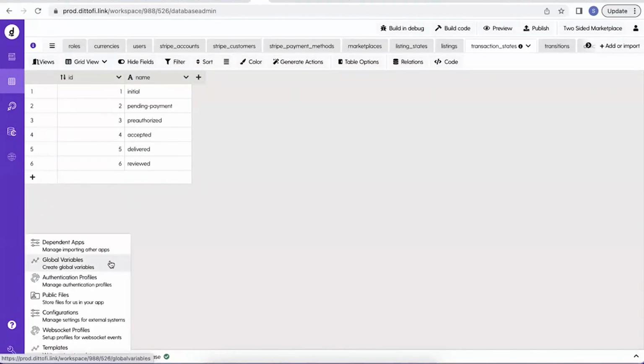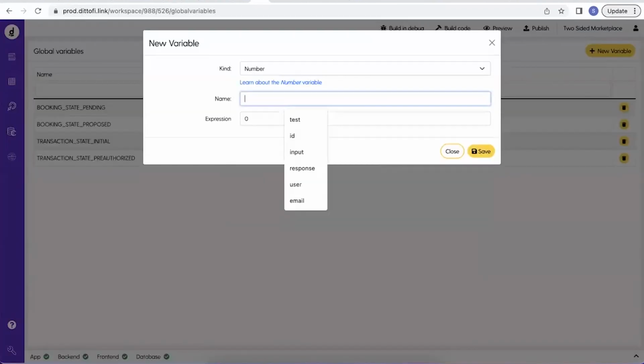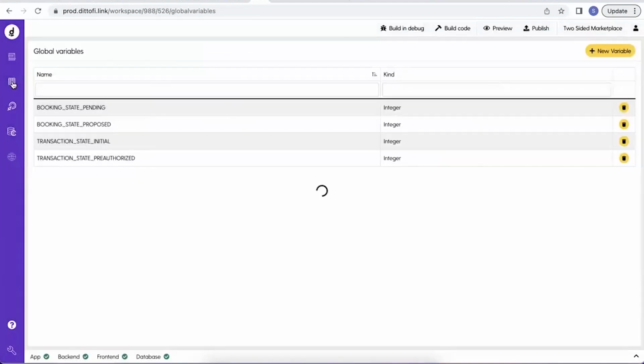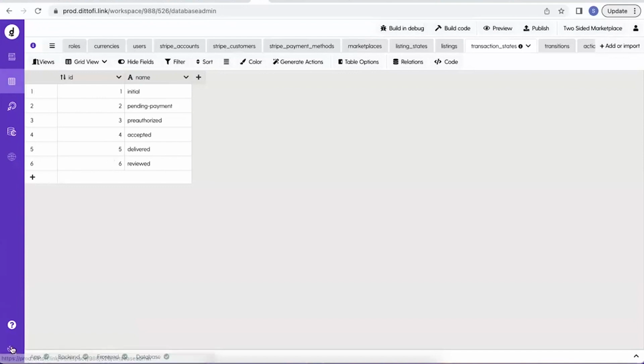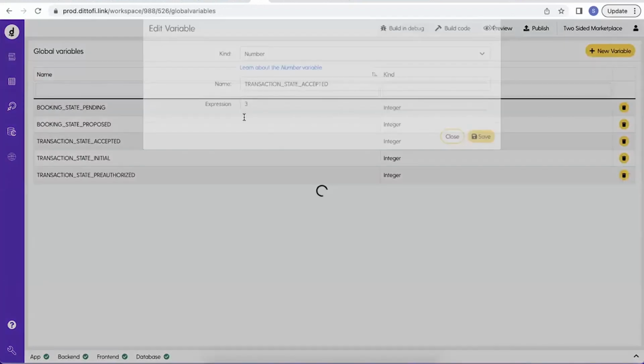So as with the other examples, I could come here and do another global variable and call this transaction state accepted. It'd be number 3. What was it, number 4? Let me double check. Sorry, it's number 4. Let's go back and make that number 4.